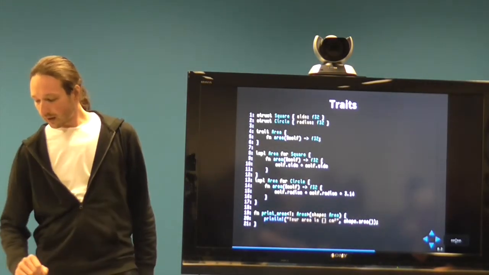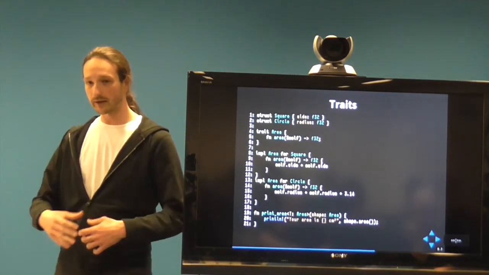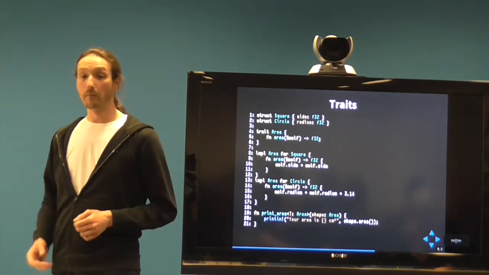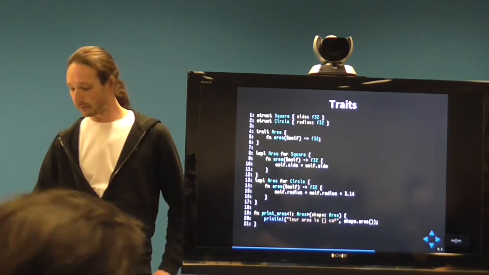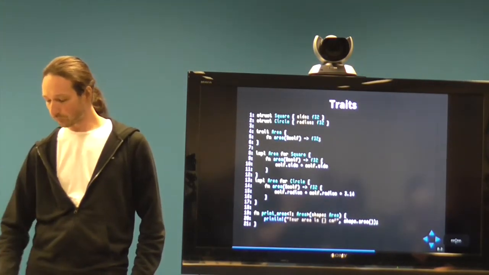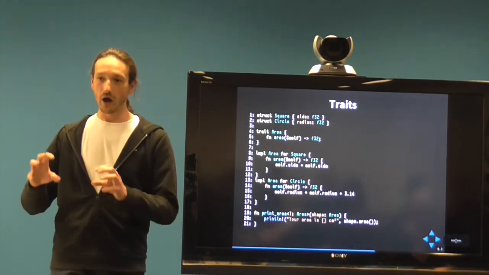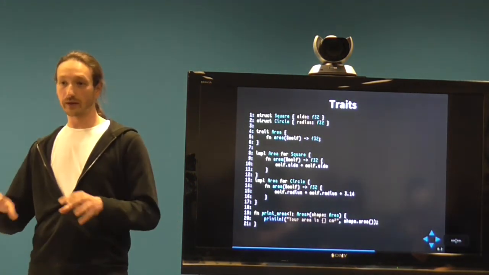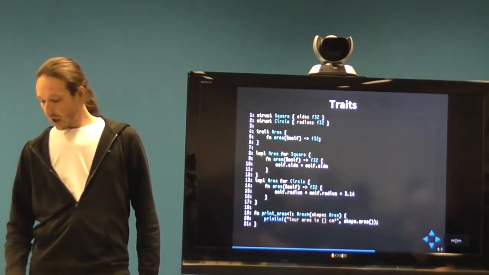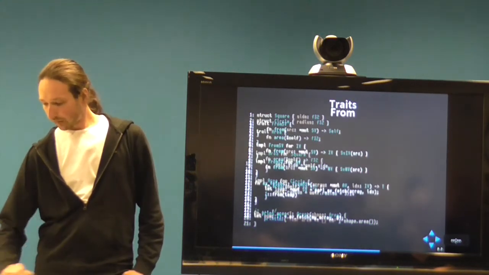And on line 19, we have a generic function. It's a function that, again, is really many functions that can take all kinds of types, but only types that implement Area, because we have Area behind the type parameter. On line 19, in angle brackets, we have this specification that only types that implement Area will be accepted here. And then we can call the method.